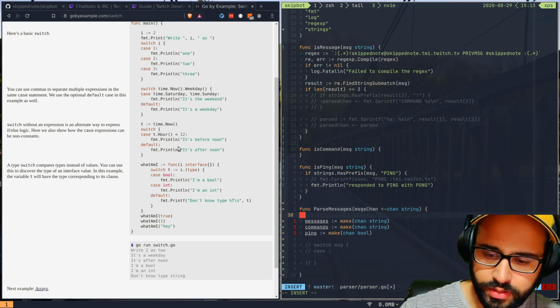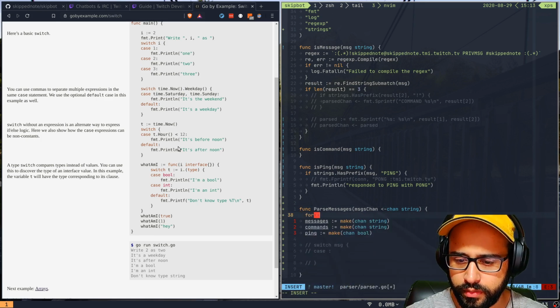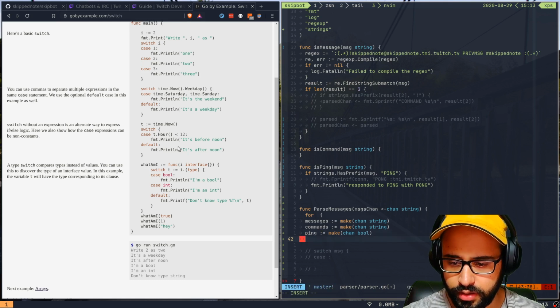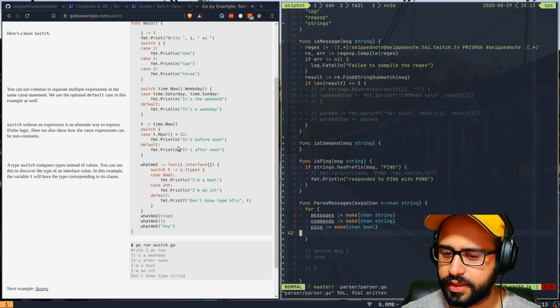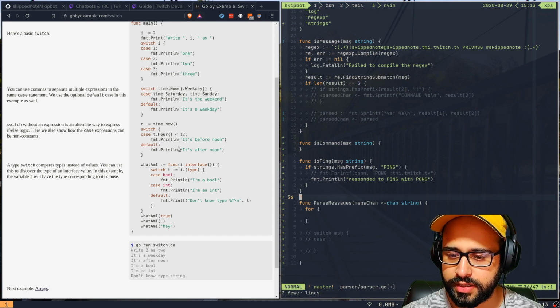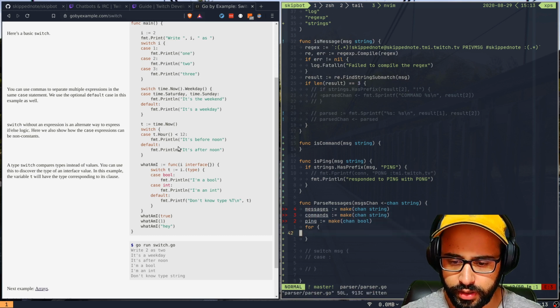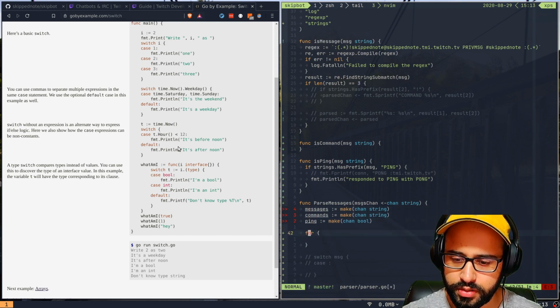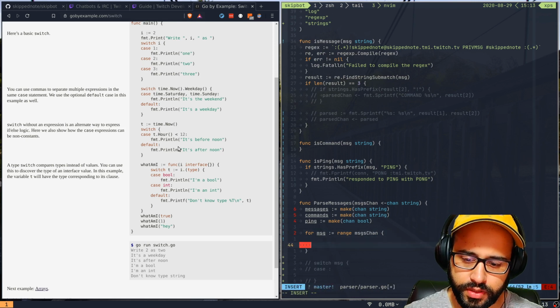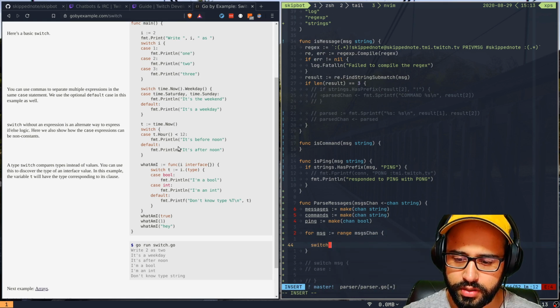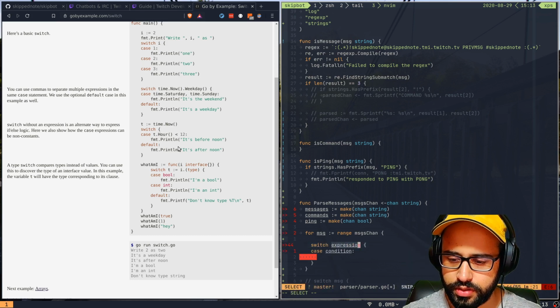Now what we do within this is an infinite for loop, because the messages would keep coming in, so there's no stopping that. And then we'll handle them. I think we don't need to create channels every time. I think this is how we'll deal with it. It won't actually be just a for loop, it will be a range over the messages chan, so it will look something like this. And now we have messages here, so we'll do a switch on message.